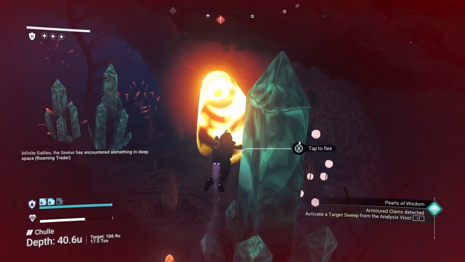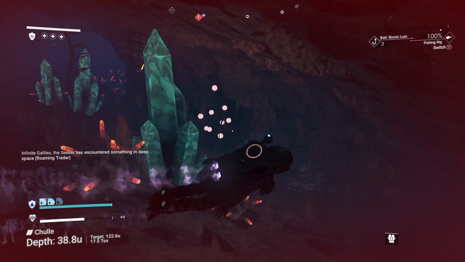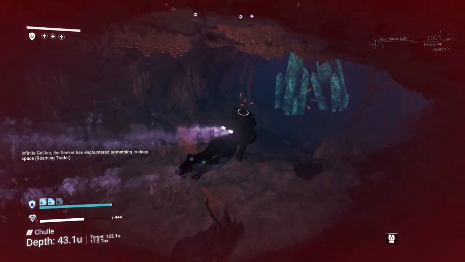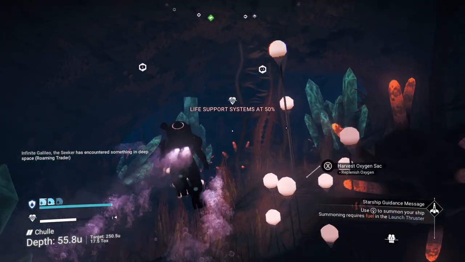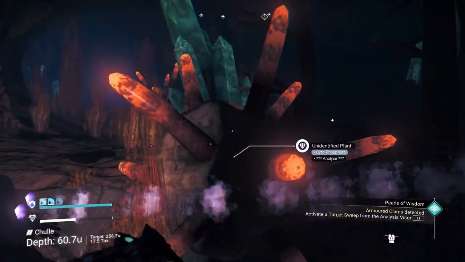What the heck? What is that? I've not seen that before. What the heck? We need to make a gun, I think. Alright, guys, this is not good. I do not remember the way out. This was a big cave.